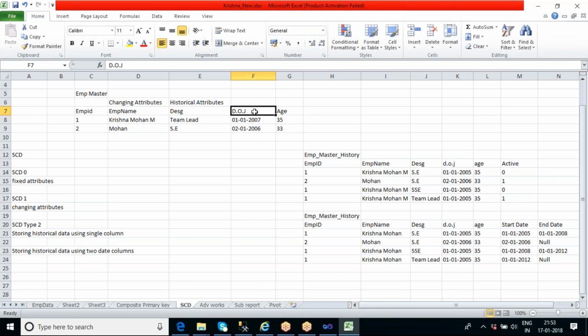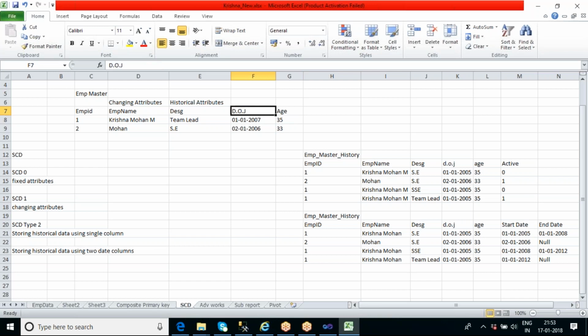Is this column data fixed data or not? If anybody tries to update the date of join value in the historical table, I should not accept that change.